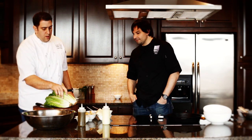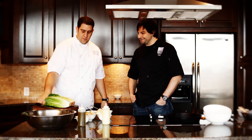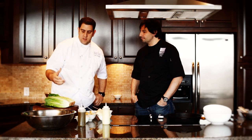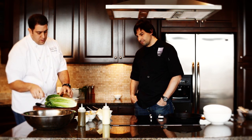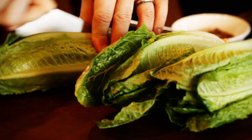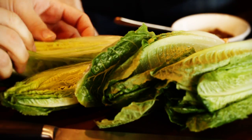Well, I mean, we're not the first people to ever grill lettuce. This is definitely something that's done. It's a very simple dish. What we do is we take a head of romaine lettuce. Okay. We'll cut it right down the middle. Okay. So there it is.